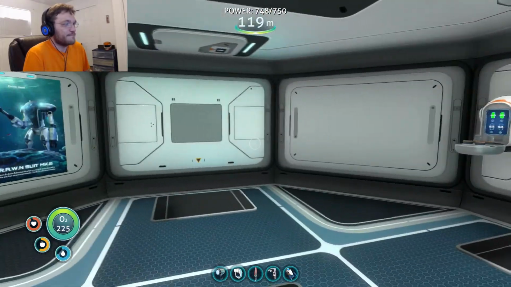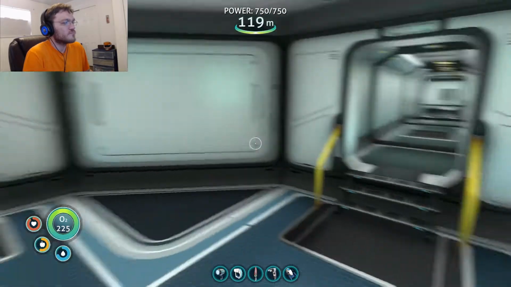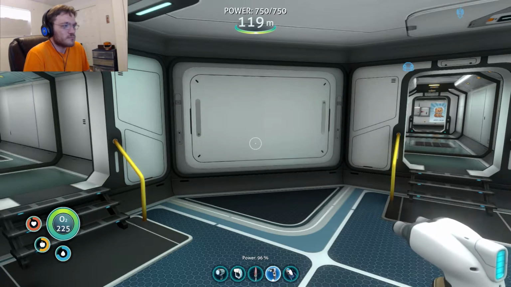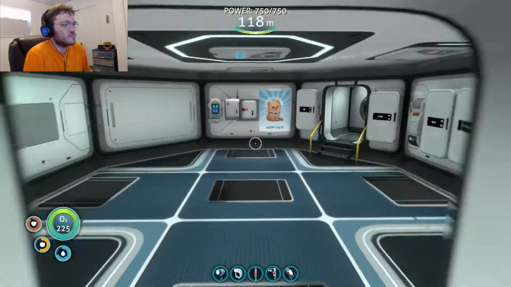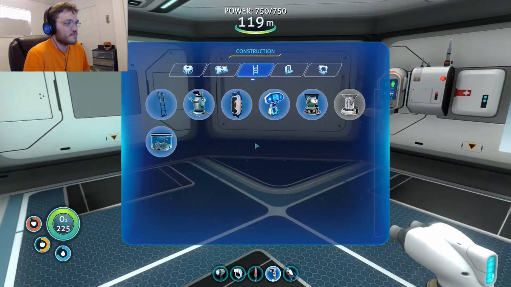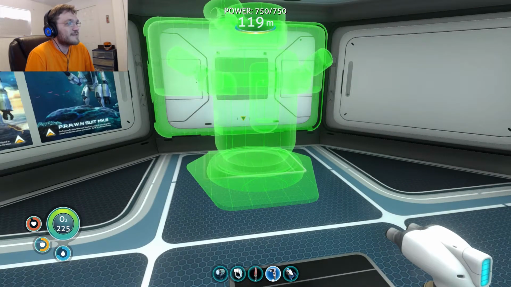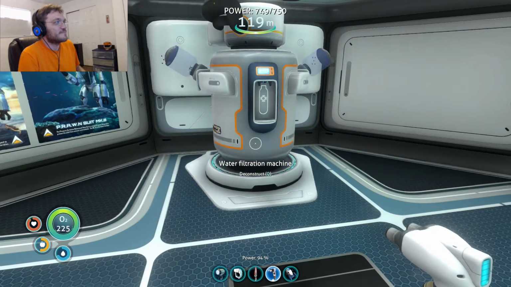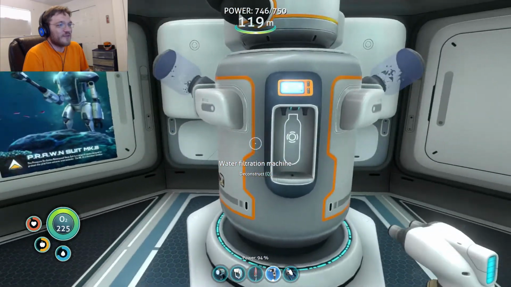Now, the question is, where am I gonna put it? Put it right there. You know, I think I'll put it in here. I'll put something next to it for the leftover water. There we go. Yeah! Free water!